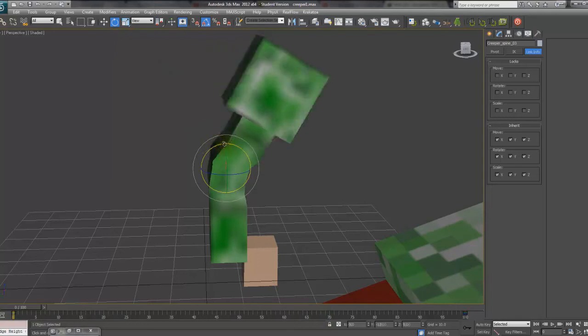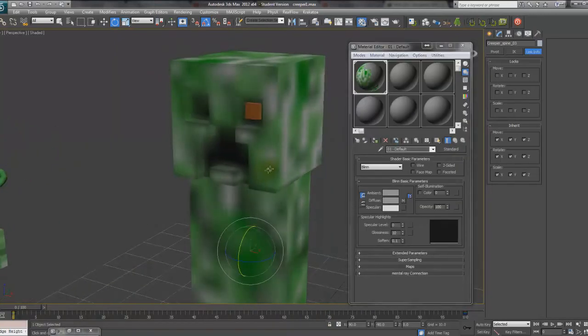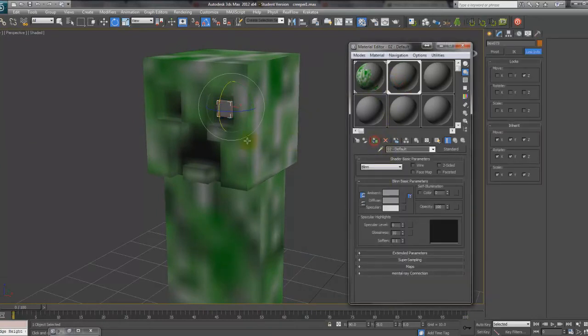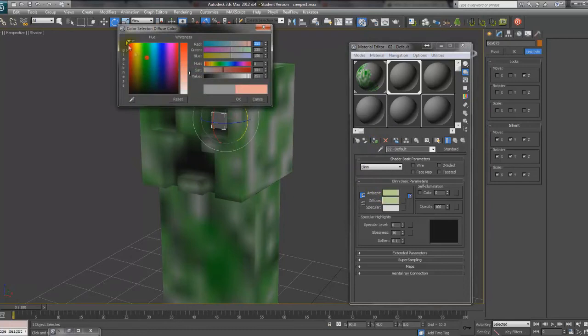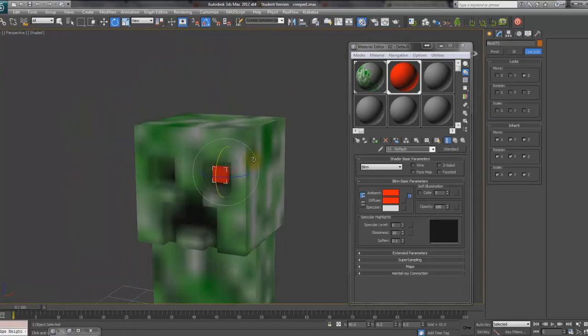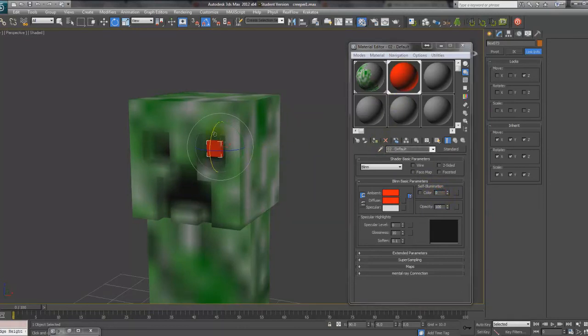So I'll leave. Oh, one more thing. In case you wanted to have glowing eyes, it's probably better tutorials for glowing eyes. But if you wanted them to be glowing in the dark, you could use self-illumination. So just change the self-illumination, which is on the material that we've just assigned, which is just simple assign to it, and just change the diffuse color to red, and just change the self-illumination to 100.